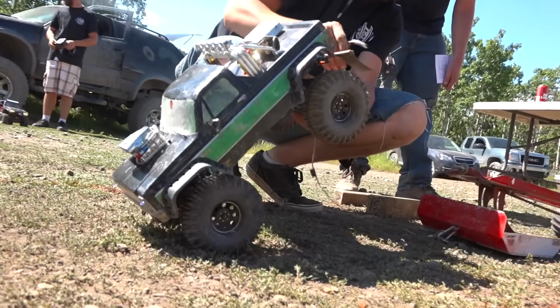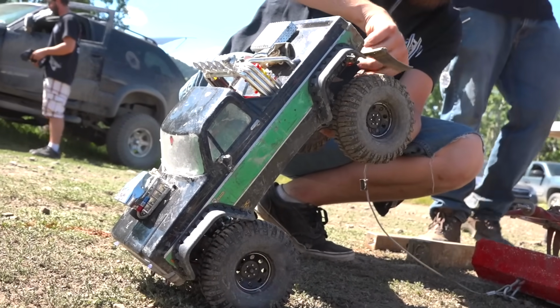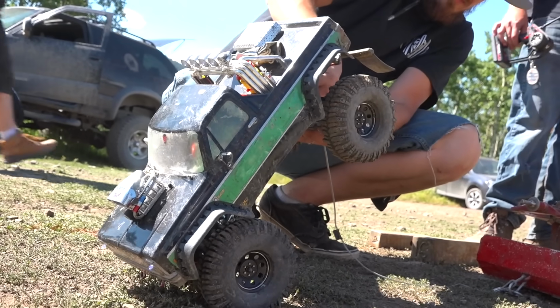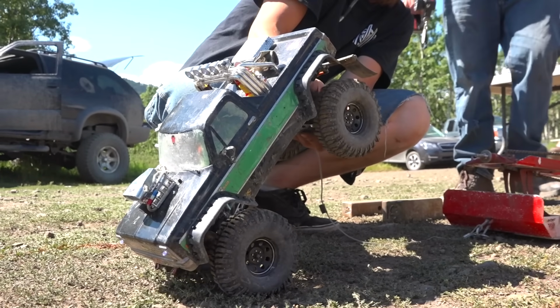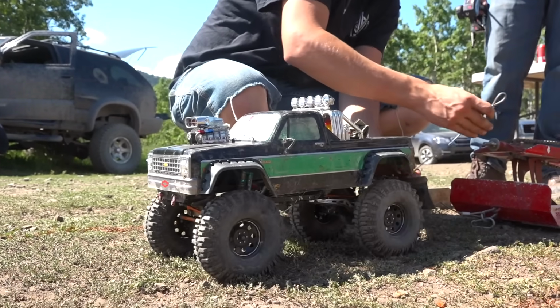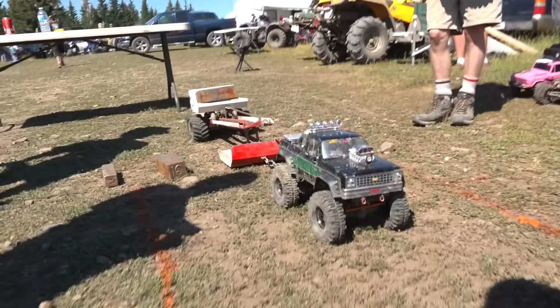This is one of my favorite trucks. It's classic square body style. It really has grown on me as the years have passed by. And back in the 80s, I'll tell you, these were the hottest thing around. Good luck.